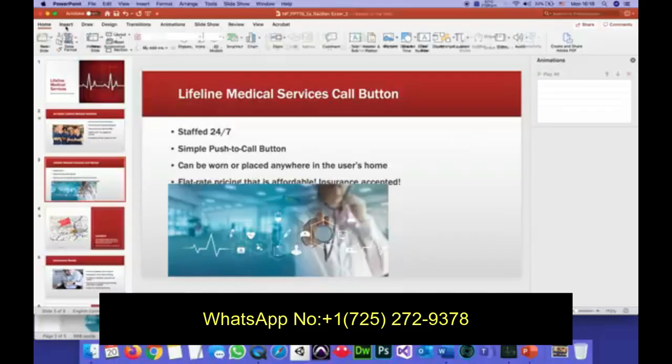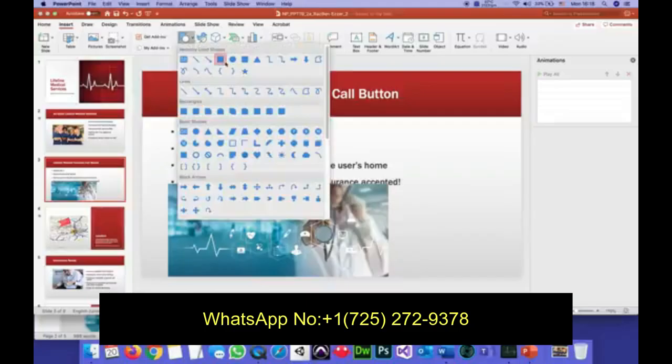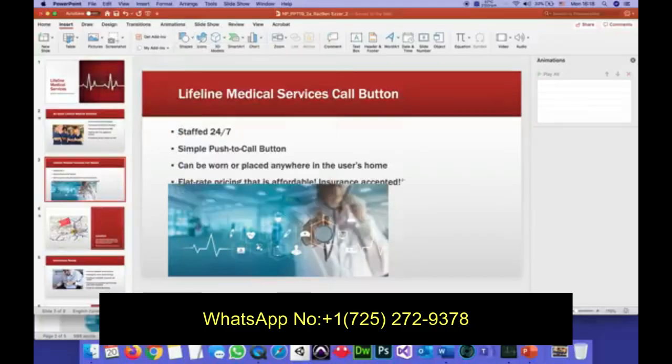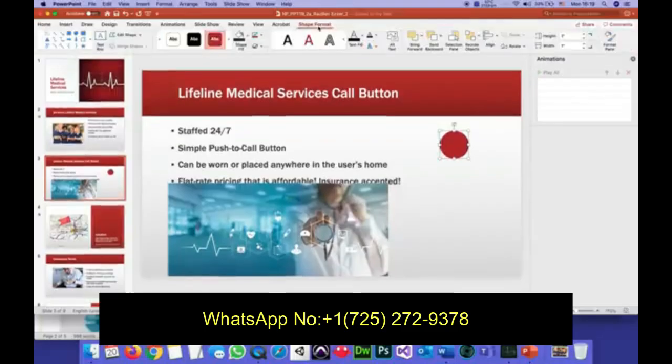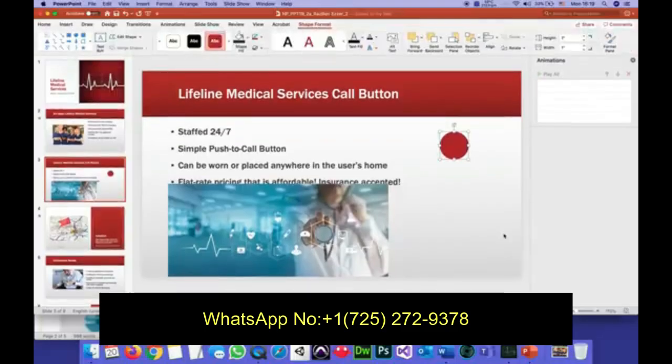So insert, I go to shapes, and I find oval. Now, as soon as I click, nothing really happens. What it's waiting for me is to click on the page, and I'm clicking, and it inserts. It's not exactly the place, it's not exactly the size, but there's an oval shape here, or a circle. Save. And of course, it also takes me to a tab called Shape Format, where we will do a few things to it.